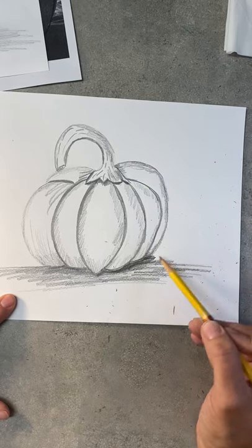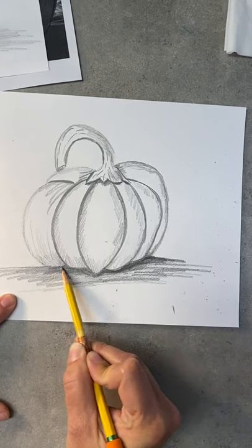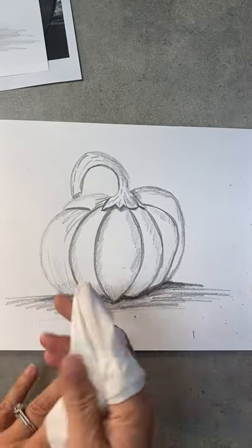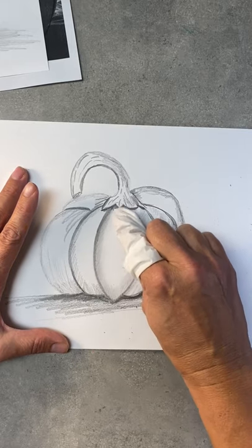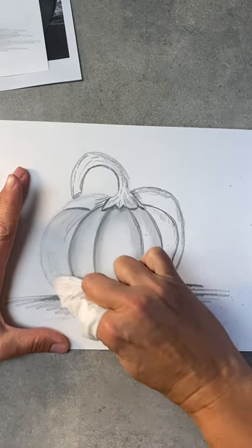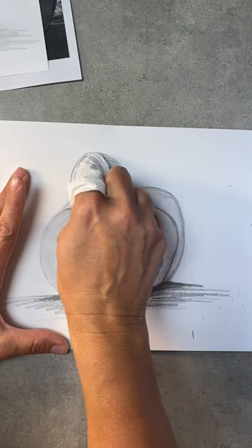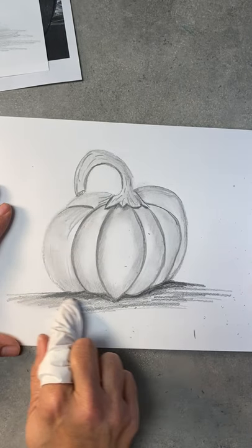After you blend you're going to have to come back and add in a lot of your darks again, and also pull out some lights with your eraser — that's just the process. We don't want to use our finger because it has oil. If you have a blending stump use that, but if not just put a Kleenex over your finger. We're not just wiping the paper — we want to be strategic about where we're blending, really smoothing it and getting that middle tone in. A blending stump would really come in handy here because my finger is a bit too big. If you get outside the lines, just clean it up with your eraser.